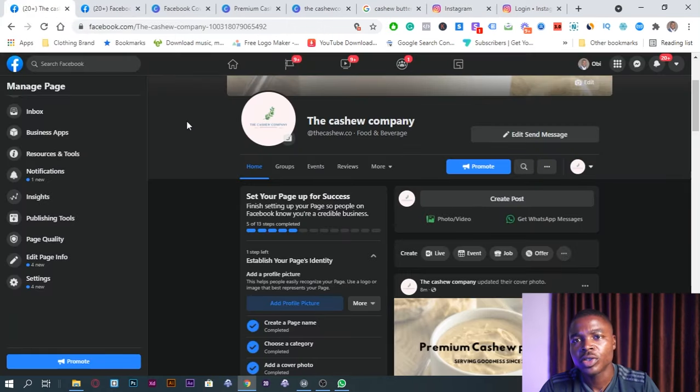What I'm now trying to do is, of course, link these accounts together so that when I eventually want to create content, I can easily share it on either platform. So I don't have to do it at different times on both platforms, right? And it also allows me to run my campaigns. For those of us who want to learn how to run ads, I'm going to be showing you how to create your ad account and how to run your Instagram ads on Facebook and all those jazzy stuff.